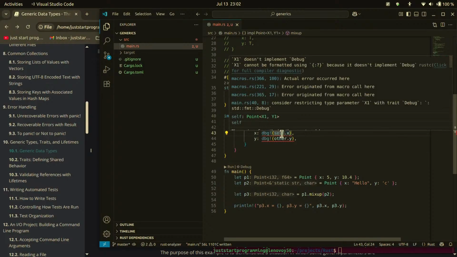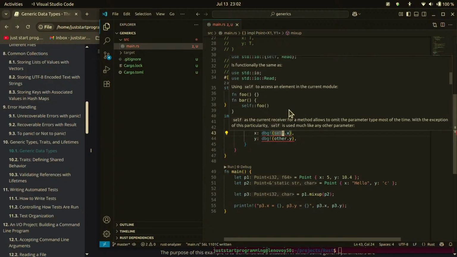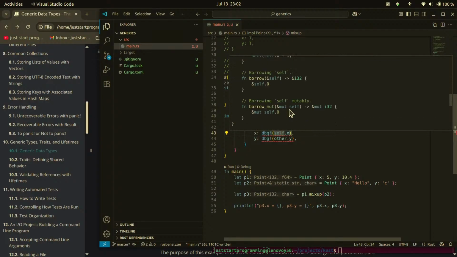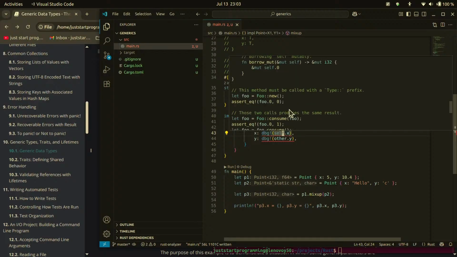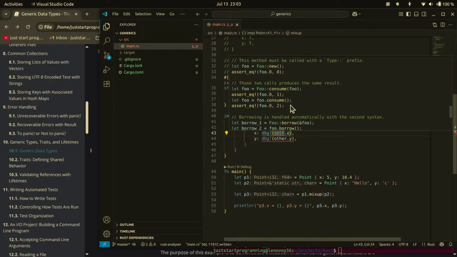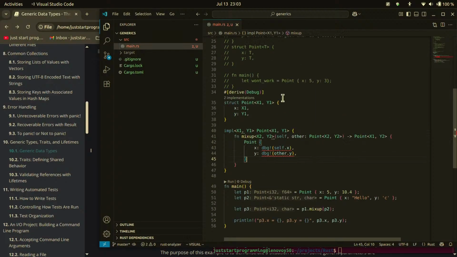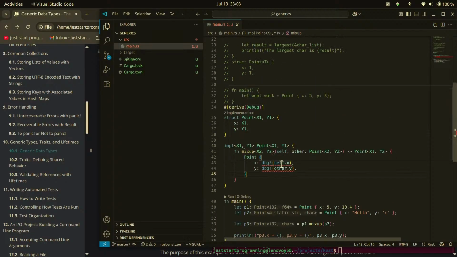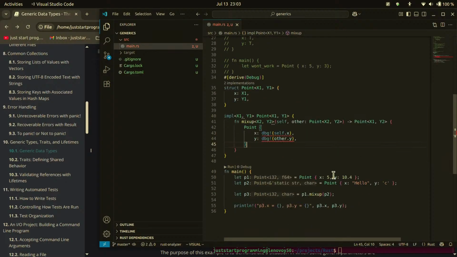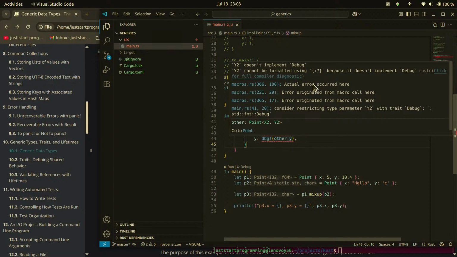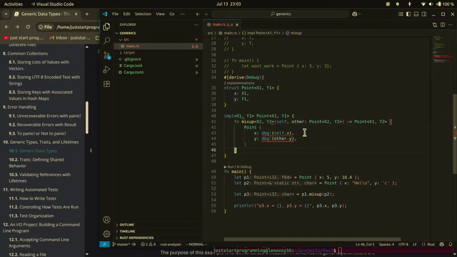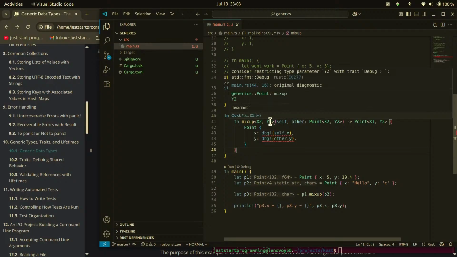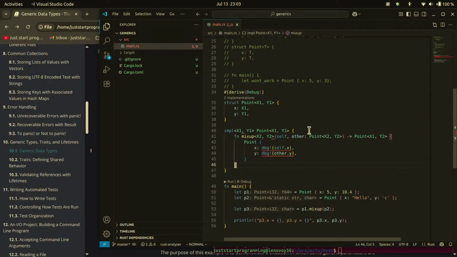How do we fix it? Why doesn't it implement Debug? Can we put something like this here?